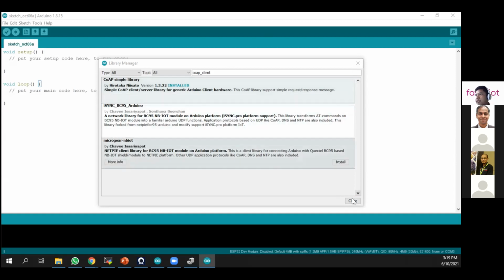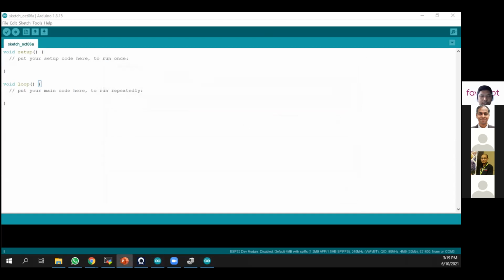Once done, again, the reason why we do not install MQTT is because in this hands-on we will use the default library that Arduino IDE already provides. We do not need to install other libraries. Once we install the Arduino IDE, there are some libraries already there, but there are also some libraries such as Adafruit that we install.